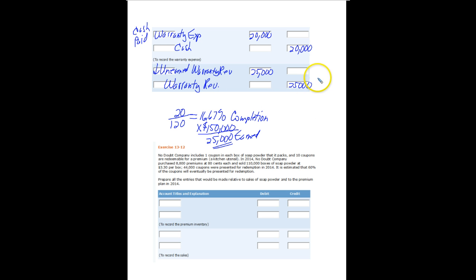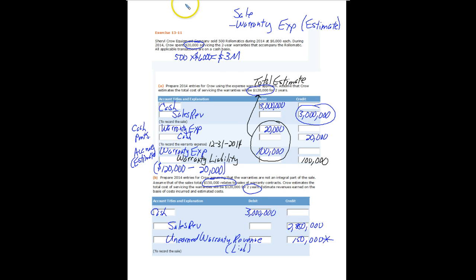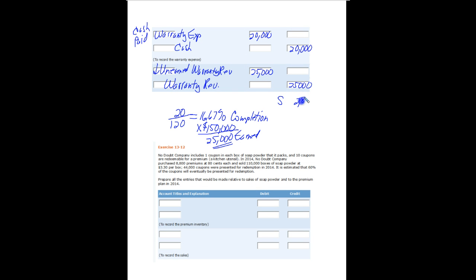Okay, and so this year there would have been sales. Let's go back and get that figure: $2,850,000. We would have had also warranty revenue of this $25,000. And then we would total those. So on the income statement, we'd have sales revenue, warranty revenue. When I go down to the expenses, we would also have warranty expense of this $20,000. And again, I'm not putting it in a correct format for the income statement. I'm just saying, here are the two revenues that would get reported, here's the expense that would be reported.